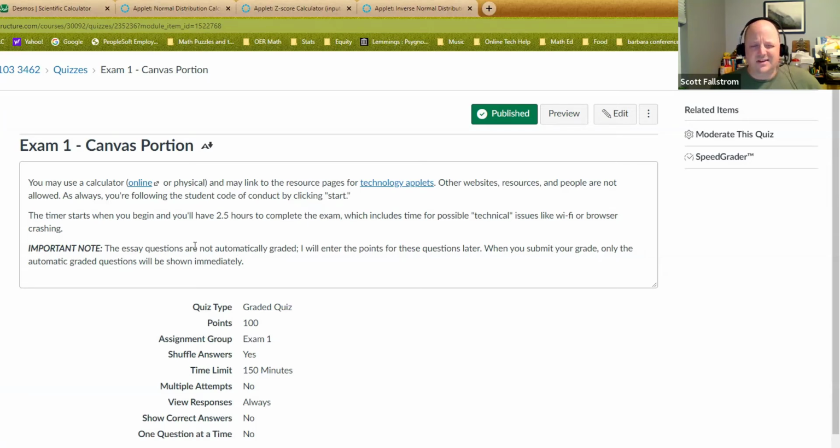A few other people have asked, do I do corrections? I do allow some corrections on the Canvas portion. We'll talk about that after the exam is completed. I don't allow corrections on the technology portion because for that one, you have a full week. If there's any issues, you can reach out to me. So I feel like that one's a little bit different. But for this Canvas one, I do allow some correction points, where you can go back and say, oh, I missed that, and now I can understand why.